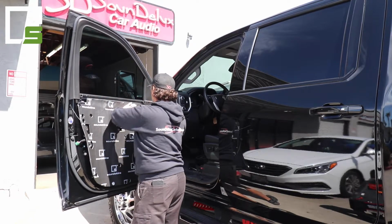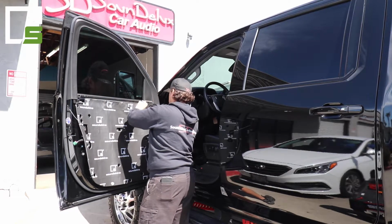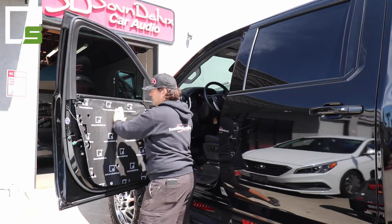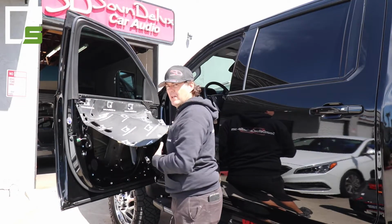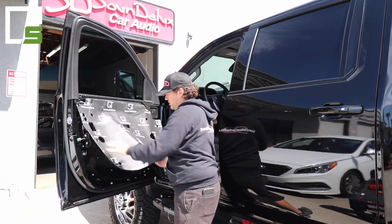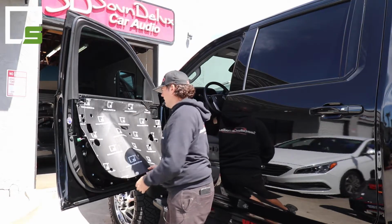Just tack it down in place. Make sure all the holes line up perfectly. And then you can open it up and then peel off the rest of the backing and then make sure it's all stuck in place perfectly.